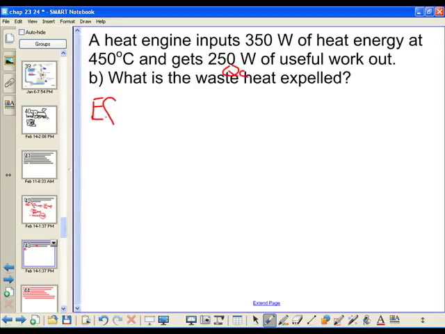Now, you do have another efficiency formula that says (QH minus QC) over QH times 100%. And we could use this. We just found what the efficiency is, and you would get the right answer. You would work a little harder. I have to admit, you would work a little harder. But there's another formula that has QC in it too.